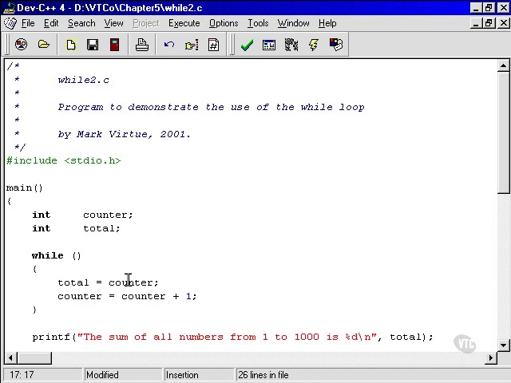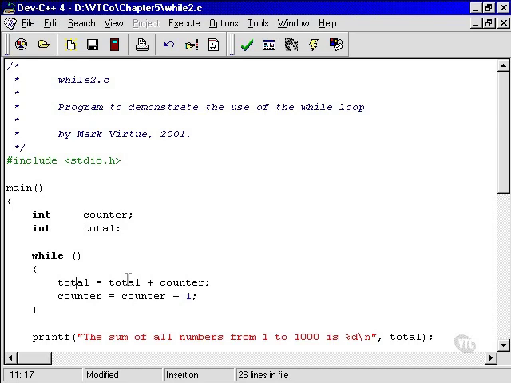So if this was total equals total plus counter, and counter equals counter plus 1, what are we doing every time through the loop? Every time through the loop we're going to say, alright, take the total, whatever value was in the total, and add the counter to it, and then put the result back in total. Okay, that's fairly straightforward. We're incrementing total by whatever's in counter. So then we're going to go through the loop and say, alright, now counter equals counter plus 1. So the first time through, counter will be, say, 1, and then the second time through, counter will be 2, and the third time through it'll be 3, and then 4, and then 5, and then 6, and so on.